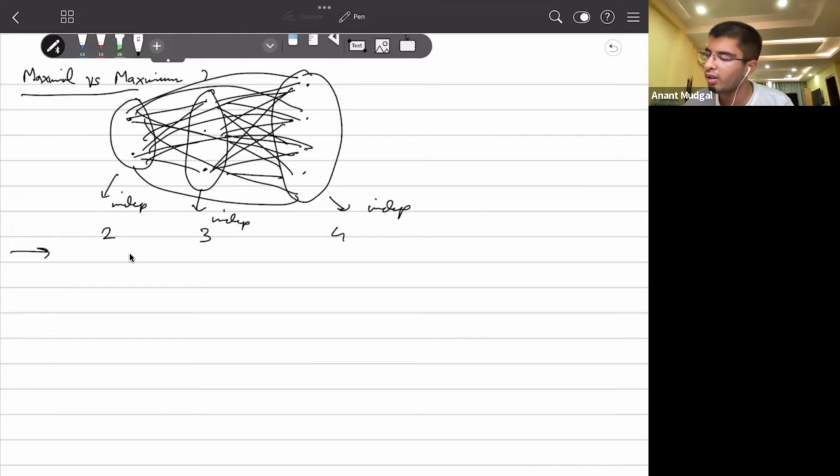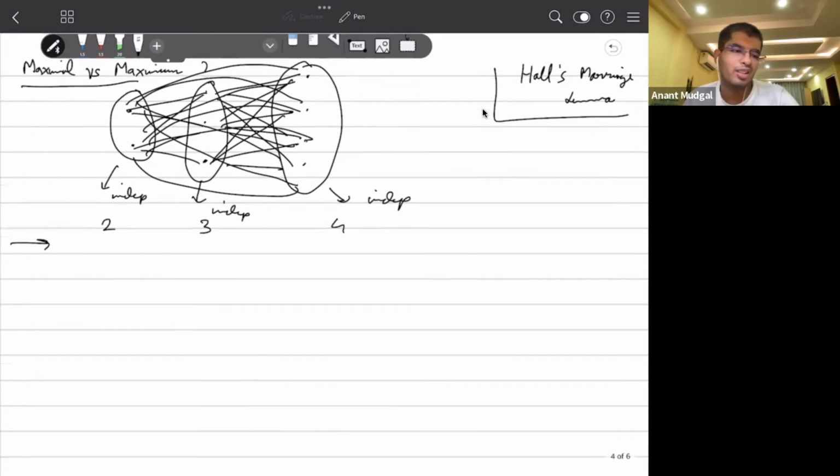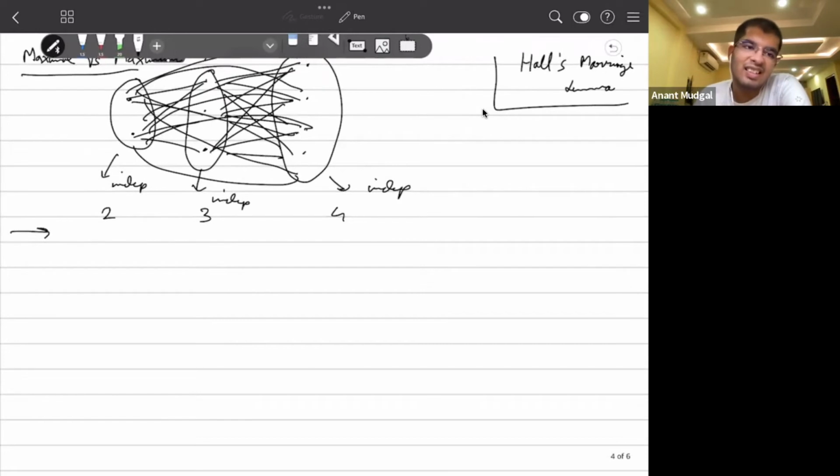For example, I'm not sure about this proof, I may have forgotten it, but when you try to prove Hall's marriage lemma, it is easier to do it by just picking the maximum matching instead of arguing with some maximal thing. The maximal thing can get you in trouble sometimes in some proofs. Whereas if you just pick the largest matching, or do some kind of strong induction, it's a lot better. So in this case, that works better. This is one example I can think of. But if it turns out that both are equivalent, or it doesn't really matter, then sure, that's also fine.